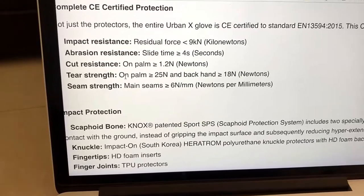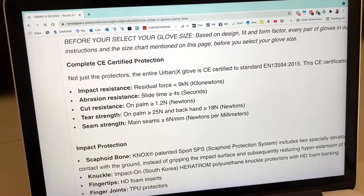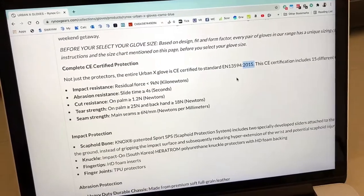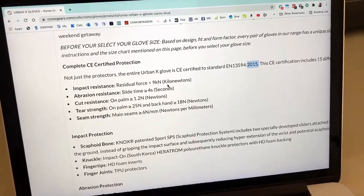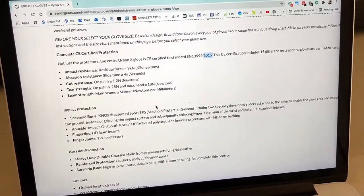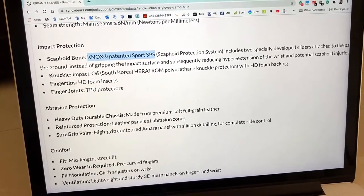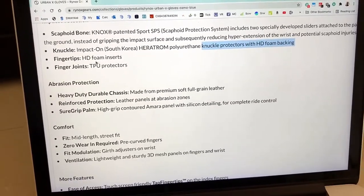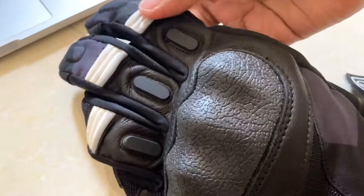So these are some of the features that you might already know. And one of the best things is it's CE certified. The standard is also given, this 2015 standard. The certification includes 15 different tests and the gloves are verified to have these things. This has the KNOX protection, KNOX SPS protection. These are knuckle protectors with HD foam, fingertips have HD foam inserts.